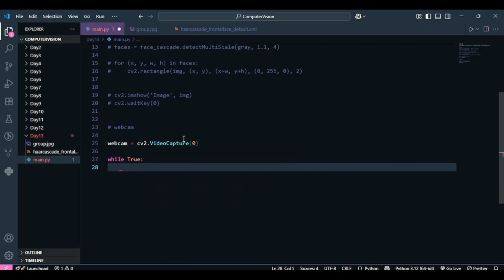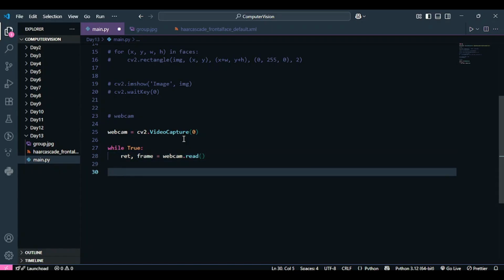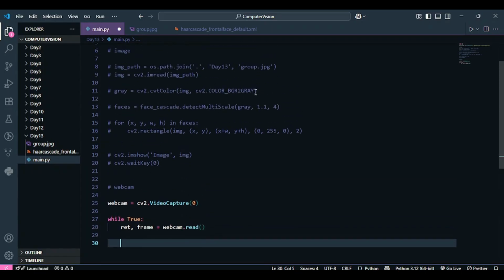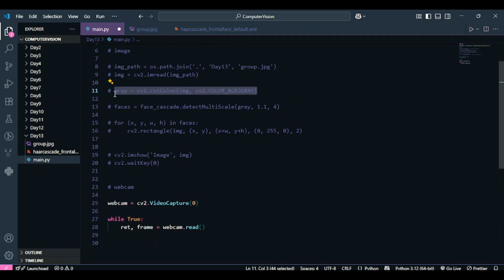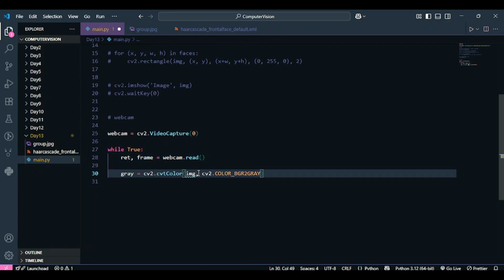because there's no end to a webcam, right? And it's going to read two values, a read flag and a frame, and I'm going to use webcam.read to read the frame. If it has successfully read the frame, the value of it will be true, otherwise it will be false. Then I will repeat the processes that I have been doing earlier. I will first convert my frame into a grayscale image. So that is exactly what I'm going to do here. I'm going to paste this line, but instead of image, I'm going to pass my frame over here.